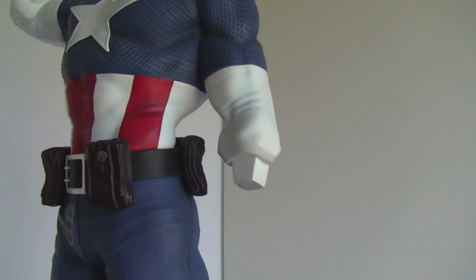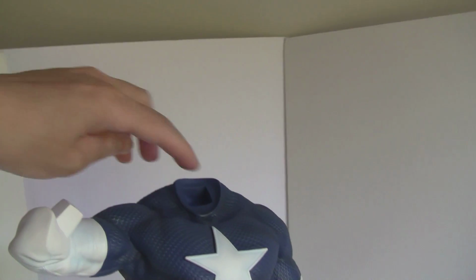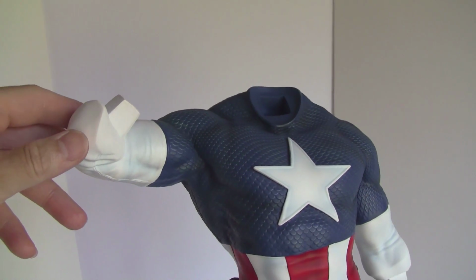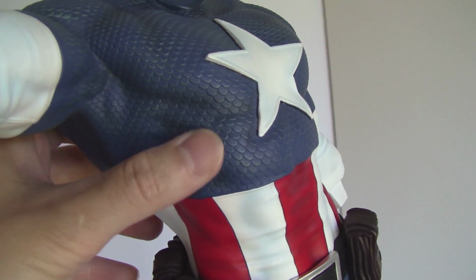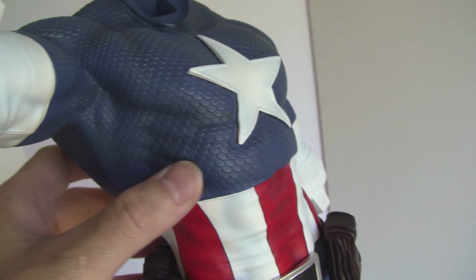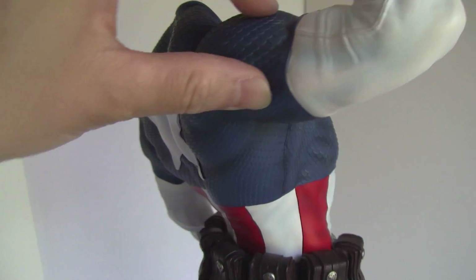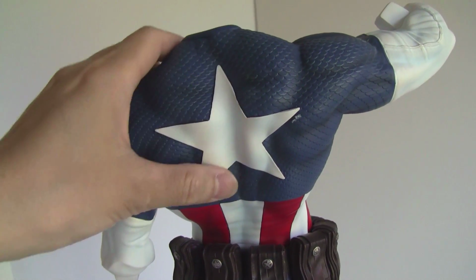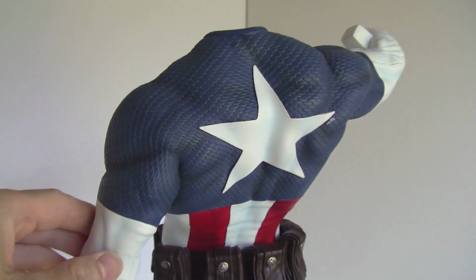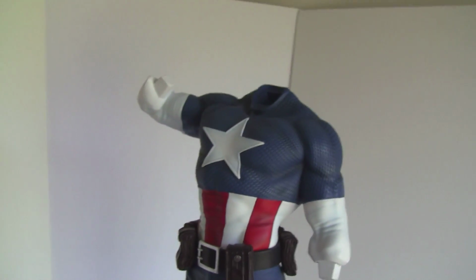And then as we go up, we've got the interchangeable head and the right arm saluting. It's got sculpted in, I guess, some form of armor. It's almost like chainmail. And then the star. Alright, so let's get the arms in and the three heads.